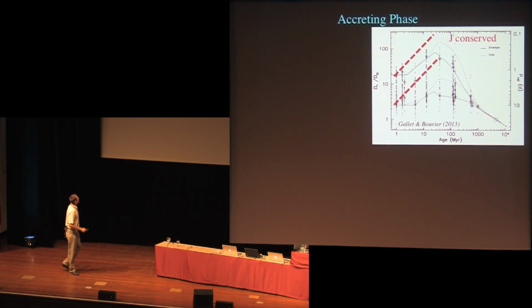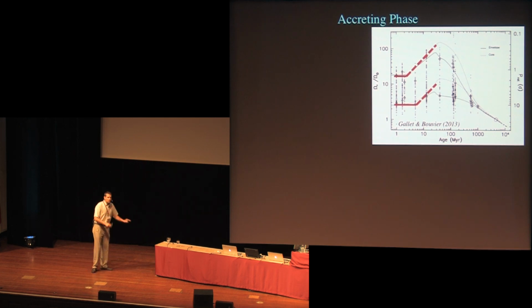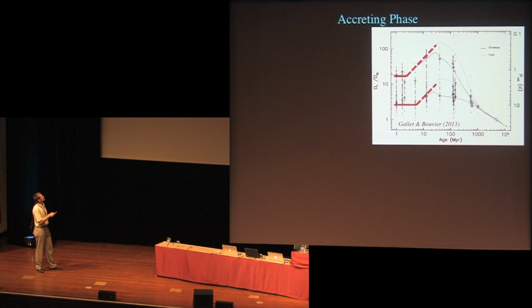Turning to the pre-main sequence, again, this distribution or this evolution of the solar mass stars, if I just ask the question: if I take as a given the initial spin rates that are observed and ask, if the stars conserved angular momentum, what would they look like as they contracted towards the main sequence? They would follow these red lines, which clearly does not match the data. Just very crudely, it looks like the data do something more like this, where there's some kind of a delay.